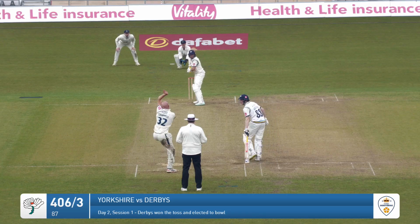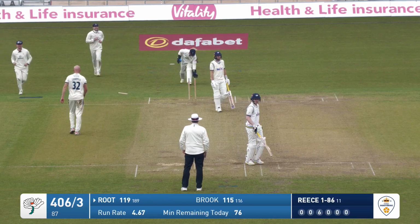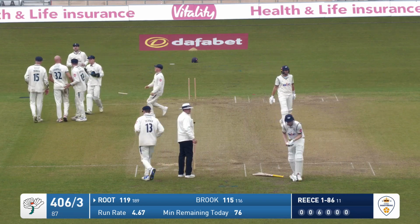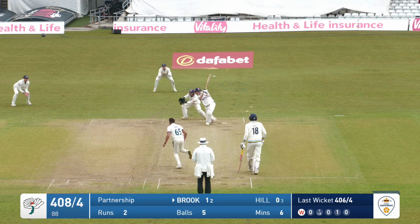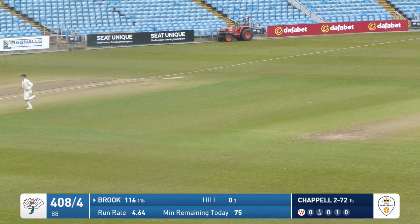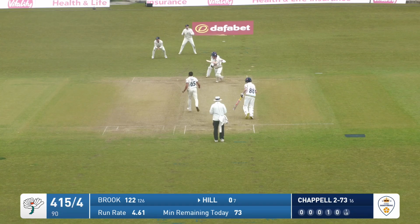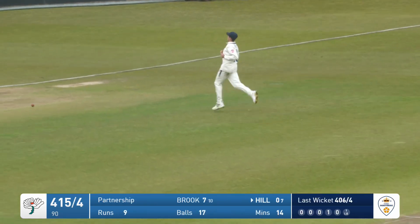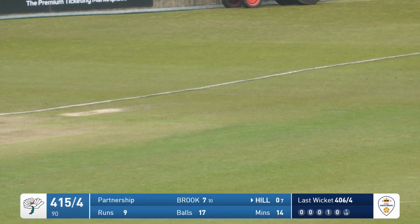Start of a new over. It's the 88th of the Yorkshire innings, and that brings about the end of this wonderful partnership of 201. Well, what a pleasure, what a joy it's been. For Derbyshire, Anuj Dal back into the attack. He's full and wide outside Harry Brooke's off stump, and he just smears that through extra cover, doesn't run. Dal in, right arm over the wicket, and Hill's got this one through, slightly opens the face, and it'll run to the cover point boundary for 4 runs. First boundary for George Hill.